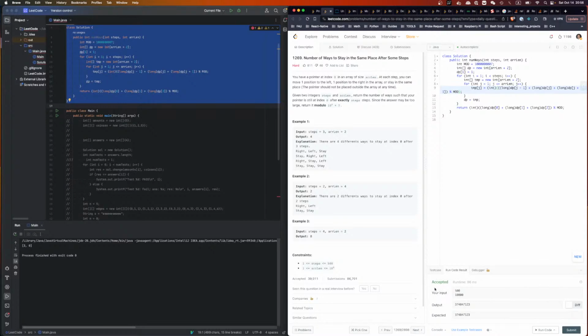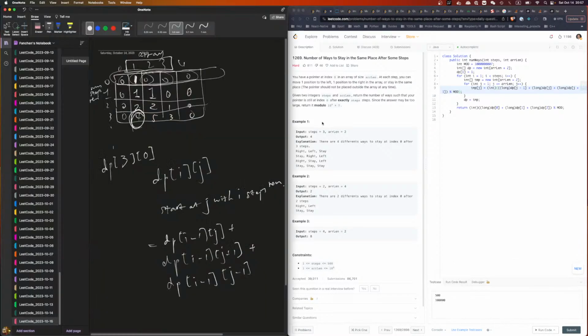I think it's going to time out on this one. It'll take a while. We can optimize it because we know that as we go, this is what we want. On the level above, we need to go here, which means we can do an early stop. We can do it with j. We don't have to go all the way to length. The j can go a little bit shorter.